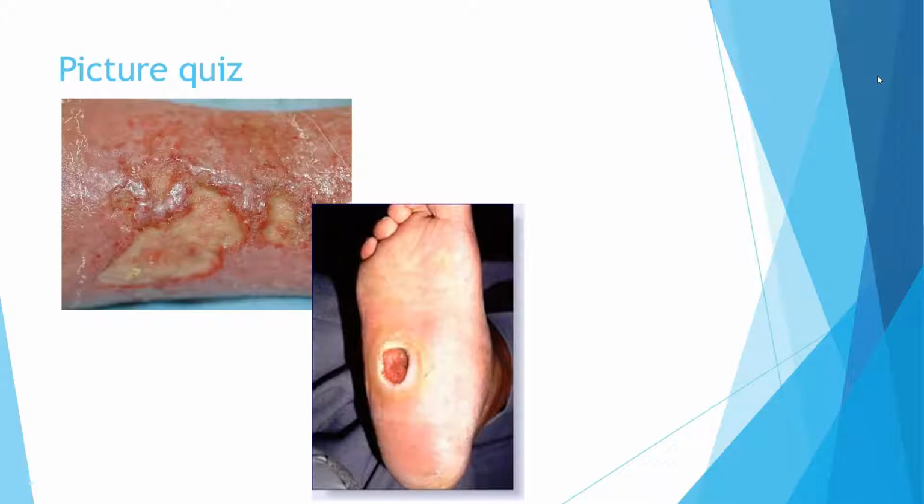This ulcer is present in the middle of the person's foot. It's quite deep, quite well circumscribed and punched out. Looking at the nature of this person's foot being generally quite swollen, this would be more consistent with a diabetic foot ulcer. This person may have what's called a Charcot foot or a Charcot joint, which is a complication of poorly managed diabetes.